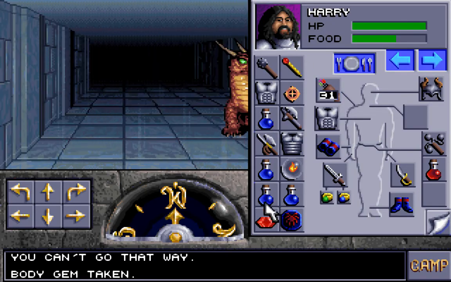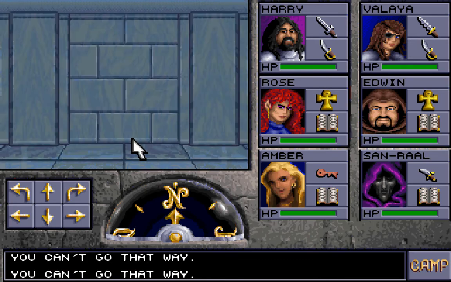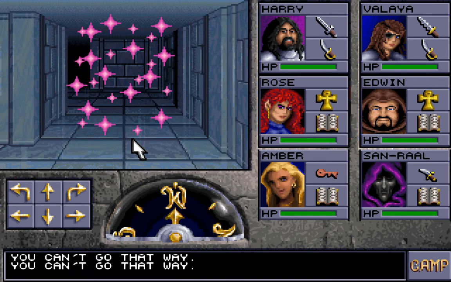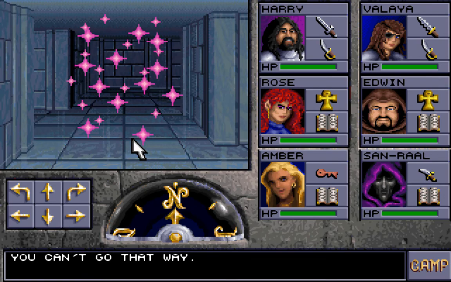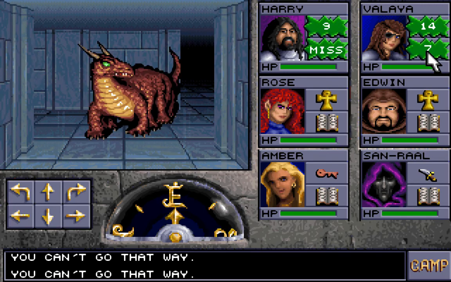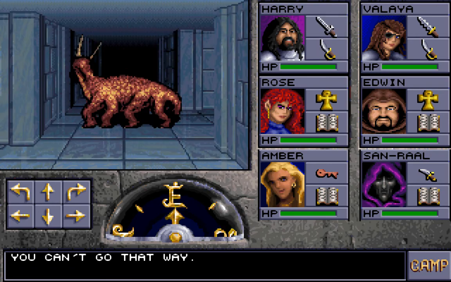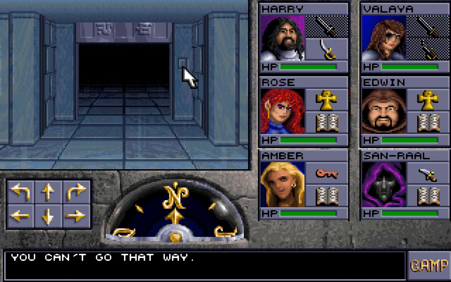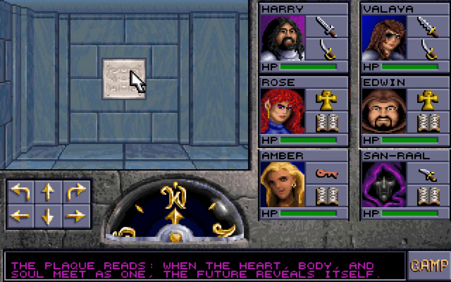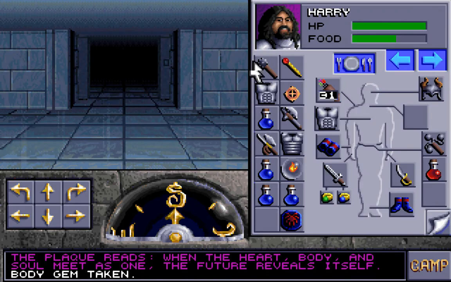A body gem. What that is for, I do not know, but I shall take it. Lots of teleporters. Not sure exactly which way to go, but I'm sure we shall find out. Right, I would presume then. Heart, body, and soul meters. Right, okay, I get it. So that goes in there.